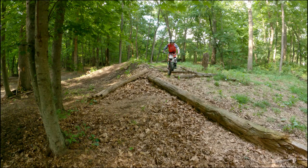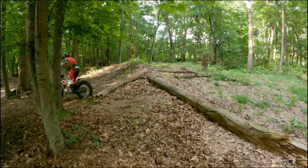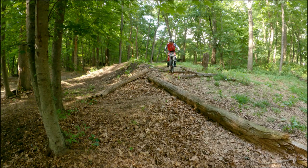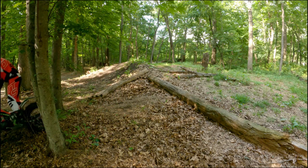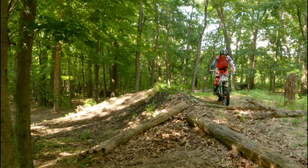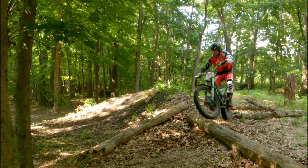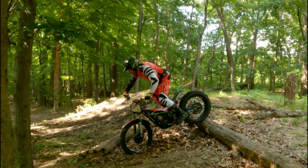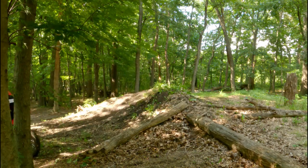Okay, so this section is a pretty hard one. I'm gonna put the front tire on the log, float over, stop, and then go over that log. I failed a lot of times. Here's an example of that failure — most of the time it was from carrying the front end too long, not floating over far enough, and then by the time I landed, I'm too far to get the float over the second log. So here's one more time getting it right. Definitely kind of technical, a lot of balance there, but yeah, it's a lot of fun. A little rough on the end part there.